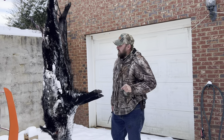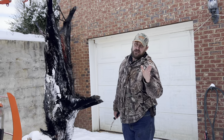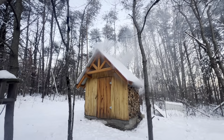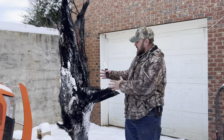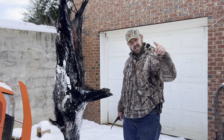So we're gonna get this thing skinned down and we're going to cure it with salt, basically the whole thing. And we're going to smoke it, basically the whole thing. And we're gonna can it in jars and see how it tastes. Let's do it.